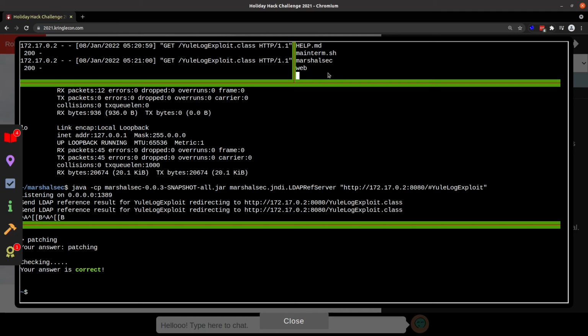But again, this is just like the blue team one. This is a really cool little walkthrough of showing how to exploit it. There are different tools out here to do that. You don't have to use the Marshall Sec jar. There are other toolkits. The other thing I've shown in one of my other posts is you don't actually have to create a full Java class. You can use YSO-serial to create a serialized Java object, and it will work just as well. So there's lots of ways to play with this, but this is a great introduction to the problem and a hands-on way to exploit it.